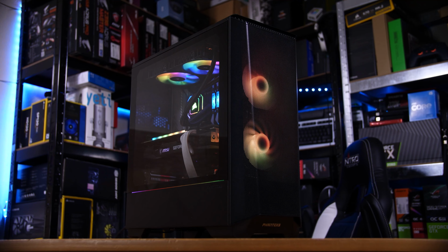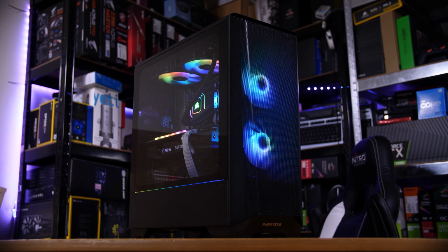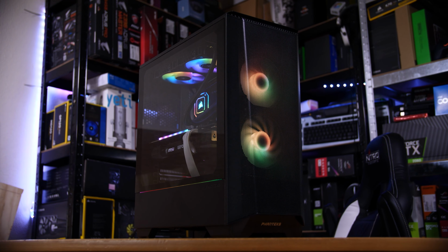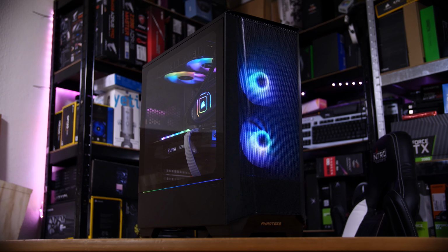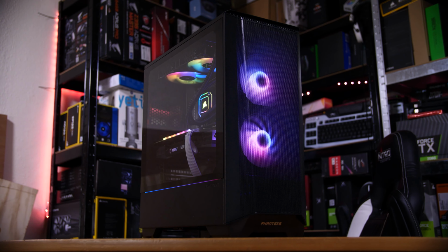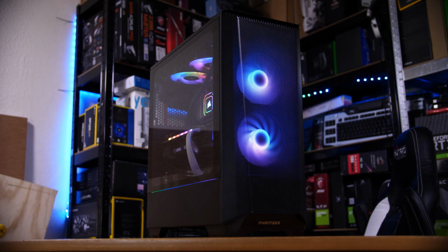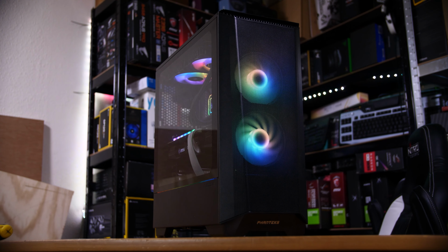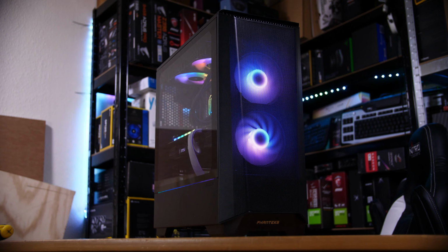You could buy them right now, and it would set you back around £1,500 for that RTX 3070 system, or you could spend a little bit less on an RTX 3060 Ti, but either way, you're looking at about 3x more money. But in a lot of games, especially at ultra settings, you do get 3x more performance, so if you're willing to spend more, there are some options right now.